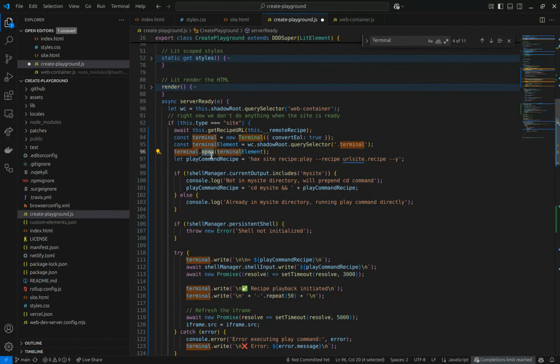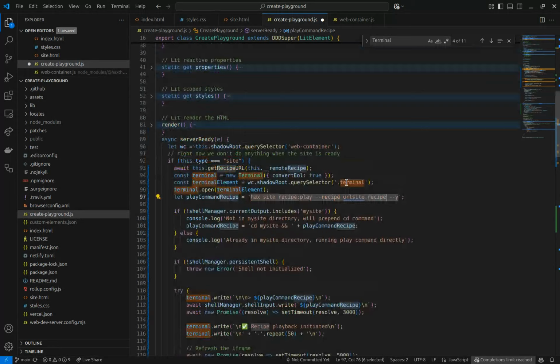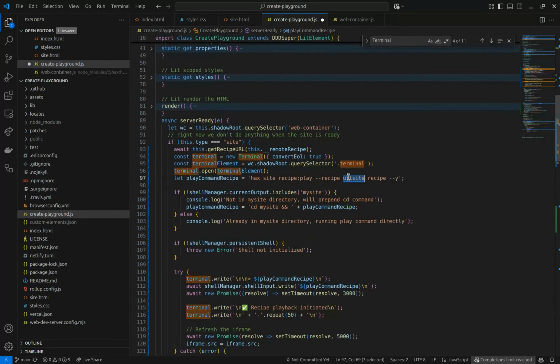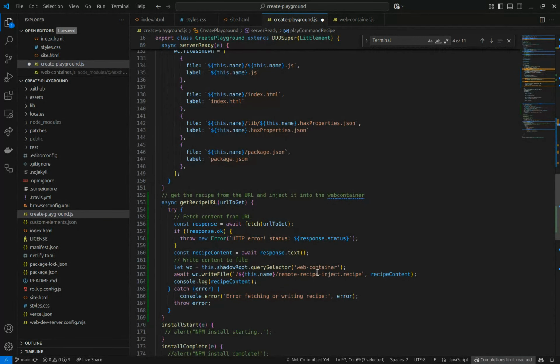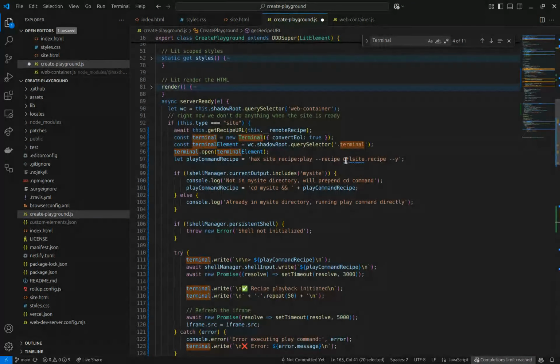Okay, so we open that. Then we're going to play this recipe, and the name of the command stored in recipe inject. Okay, dot recipe.